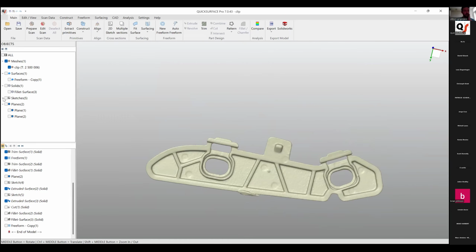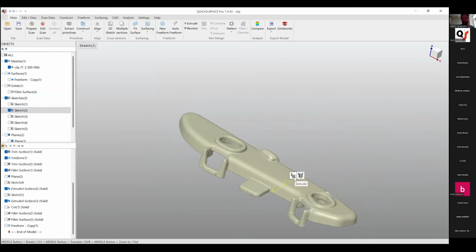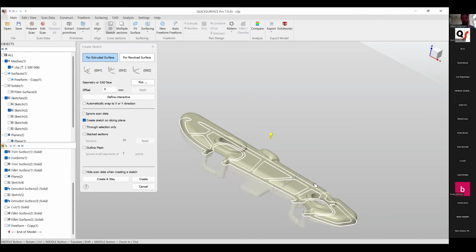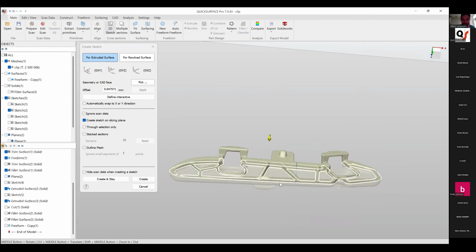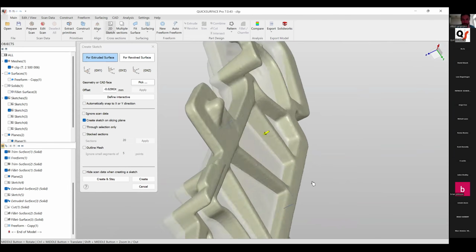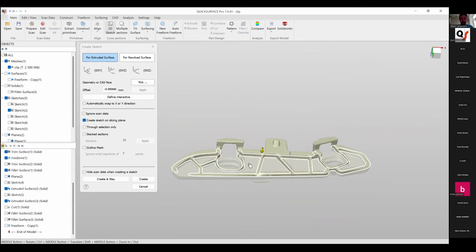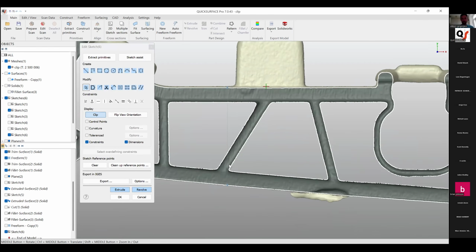And now we can unhide our second sketch. Let's create another slice based on this data here. Let's try to align something. Okay, this should be more or less good enough for now. So now quickly, let's fit line here, fit line here. For example, maybe these two as well.